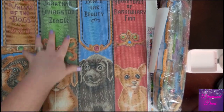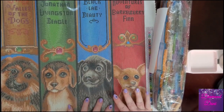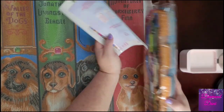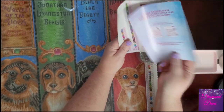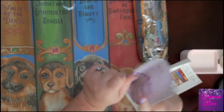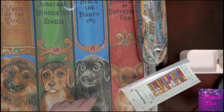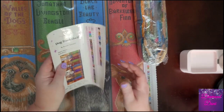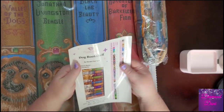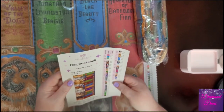Yeah, and you can actually see the majority of the canvas here. So I'm going to go over and show you where the ABs are going to be. This is our massive bag of drills. I'll show you here in a minute. Inside here are some helpful QR codes and instructions on how to diamond paint. If you've never diamond painted before, they can be quite helpful. And here is your inventory sticker. So this is a big sticker that you can use however you want to. I have some ideas in a different video.